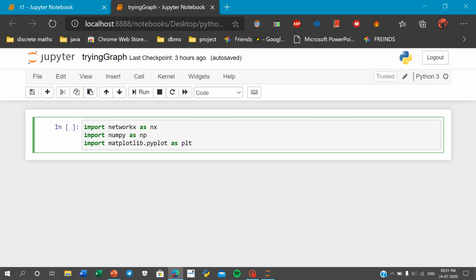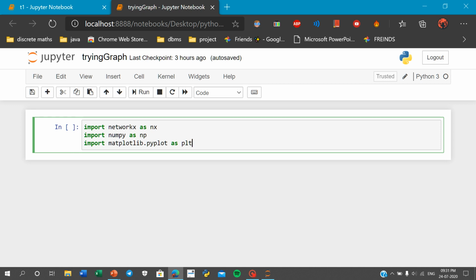Similarly, the matplotlib package is imported in order to see the graph. In simple terms, to visualize a graph we use this package so that we can see how exactly the graph looks. And NumPy is a general purpose array processing package. It provides high performance multi-dimensional array objects and tools for working with these arrays. So all these technicalities and definitions, leave all of them. They are just for exam purposes and knowledge; we need to work on the code.